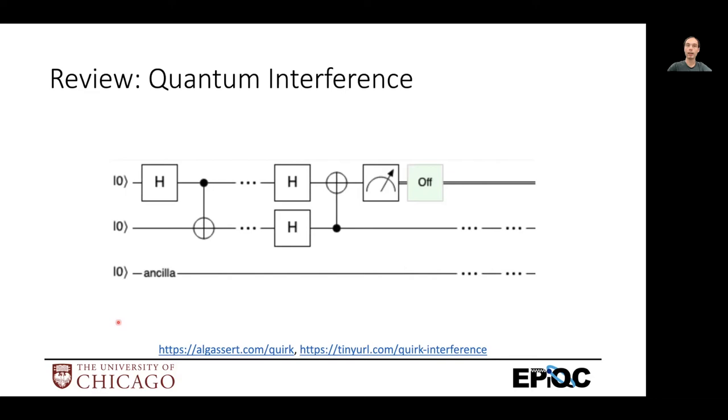Okay, so this showed basically why, even though the CNOT, all it's doing is copying that binary state onto the ancilla if it's a 1 or 0 without modifying what that binary state was. It's actually ruining the effect of this algorithm that it was trying to inspect.